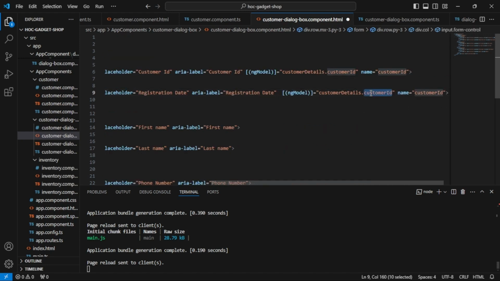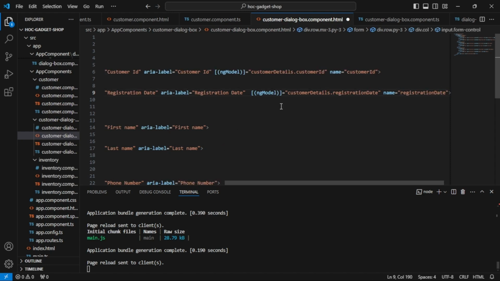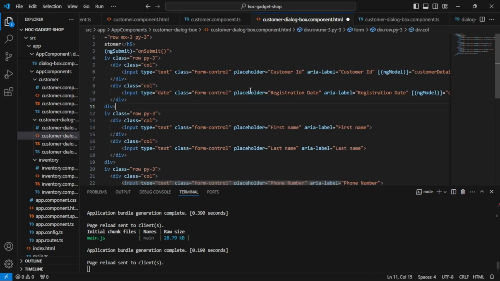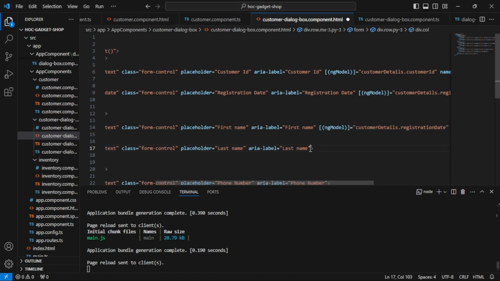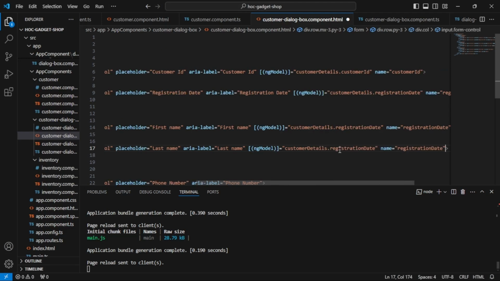So this needs to be changed, and the name would be same over here. So let's do it for all of the controls. First name, then similarly it would be for first name.